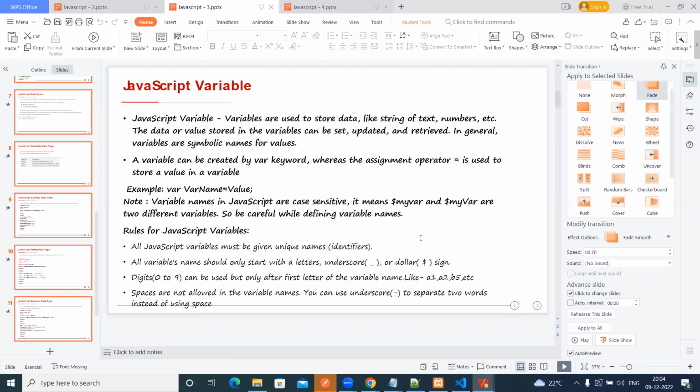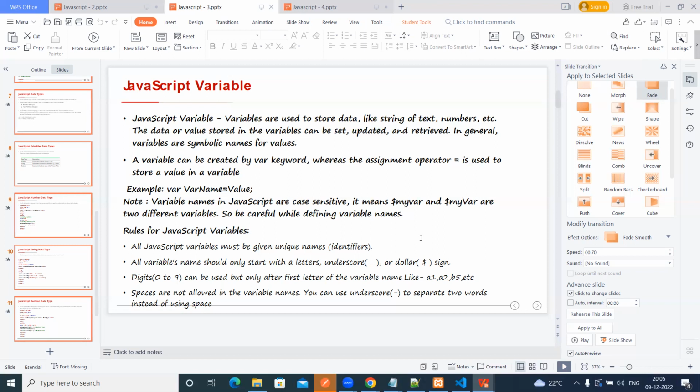A variable can be created by the var keyword in JavaScript. In the initial time, before ES6, which is a new version of JavaScript released in 2014, all variables were created with the var keyword, where the assignment operator equal to is used to store the value.